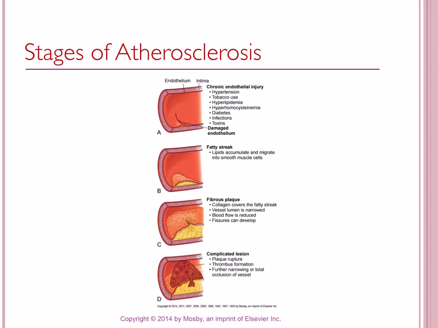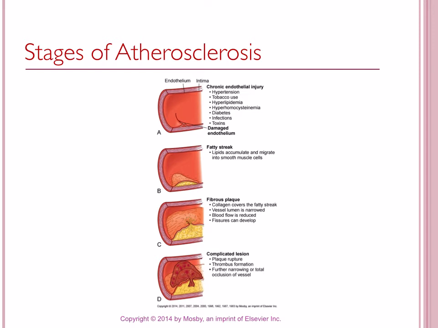grayish or whitish appearance. So from yellow it became grayish or whitish, and these plaques can form on one portion of the artery or in a circular fashion involving the entire lumen of the artery. And what is the result of all this? The vessel lumen becomes very narrow and there is reduction in the blood flow to the body tissues.